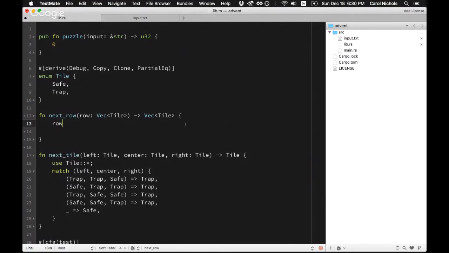Okay, so what should we do? Push on to the end. You can actually, there's an insert, I believe, that lets you insert at 0. And I'm pretty sure it pushes everything down. Do we want to take ownership of this? I don't know. Because if you were to just take a slice, then we could create a new vector, copy everything from the row into that vector after pushing on something, and then push on a final wall. Okay.